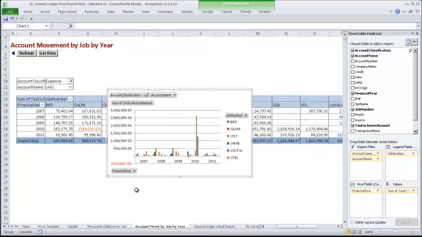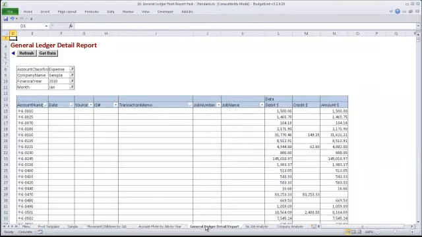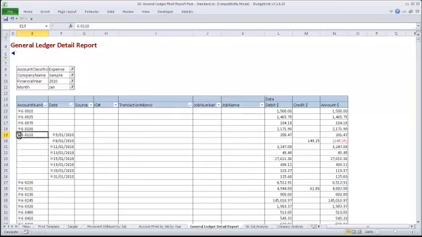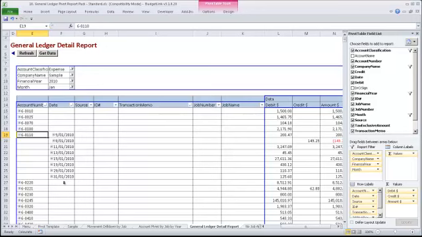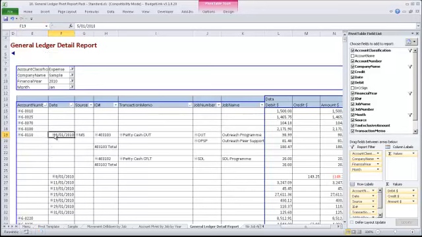We can also create a chart to display this data, and then we can edit the dimensions directly on the chart. This next report is an interactive version of the MYOB General Ledger Detail Report for a particular year and month. For each account number, we can drill down and see all the dates that have transactions. For each date, we can see the source, in this case money spent, the transaction ID and memo, job number, job name, debit, credit and net amount.